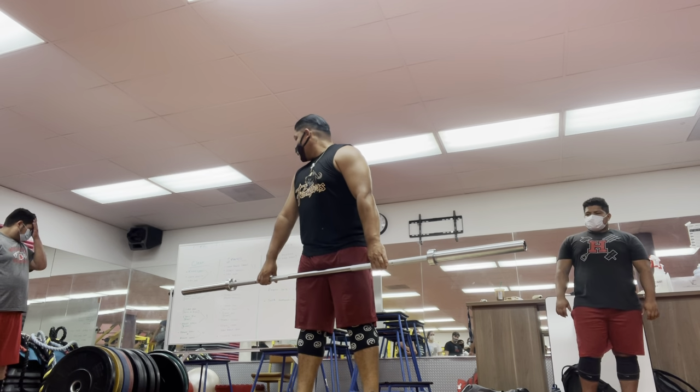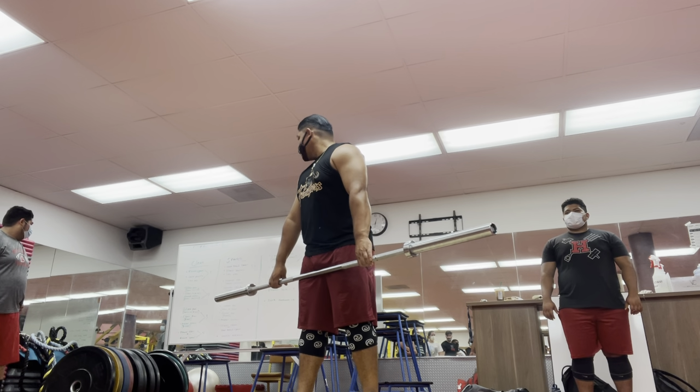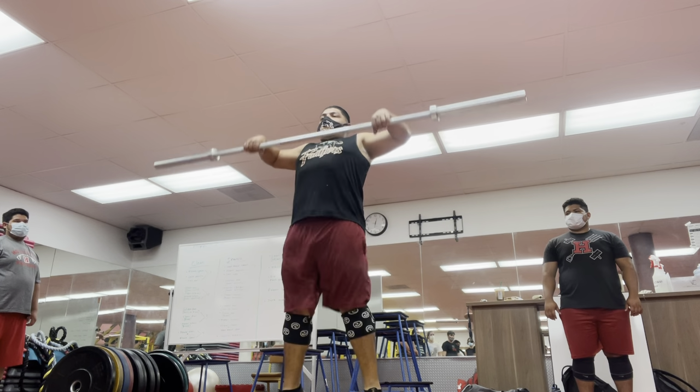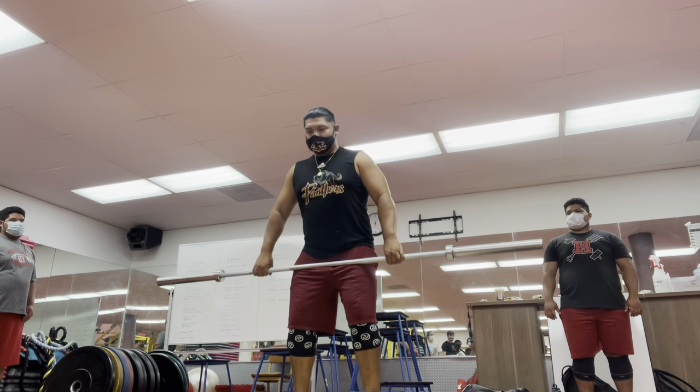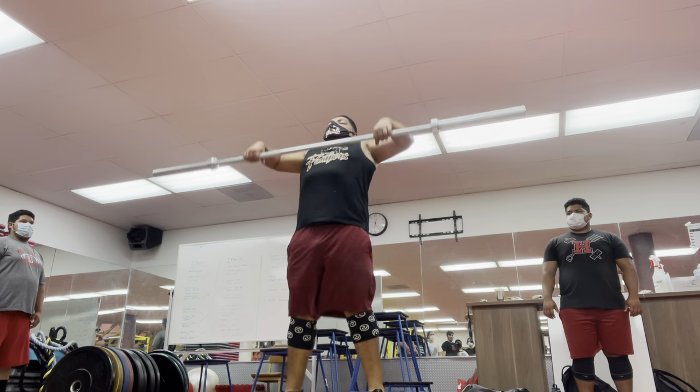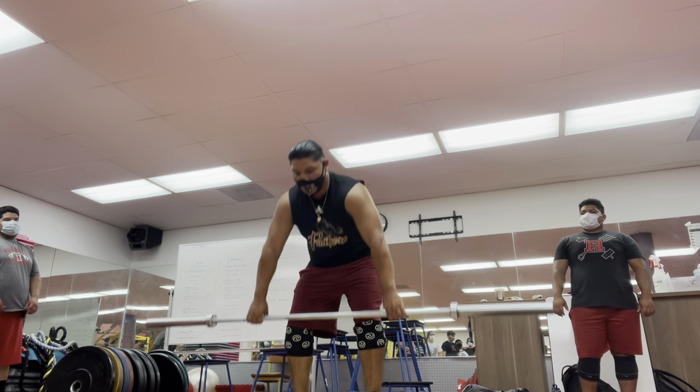So it'll be clean pull from the floor. So clean pull from the floor. So here. Okay, that's what it looks like. So from the floor, be patient, put your back straight, and bar up. Okay? Go ahead and do three of those.